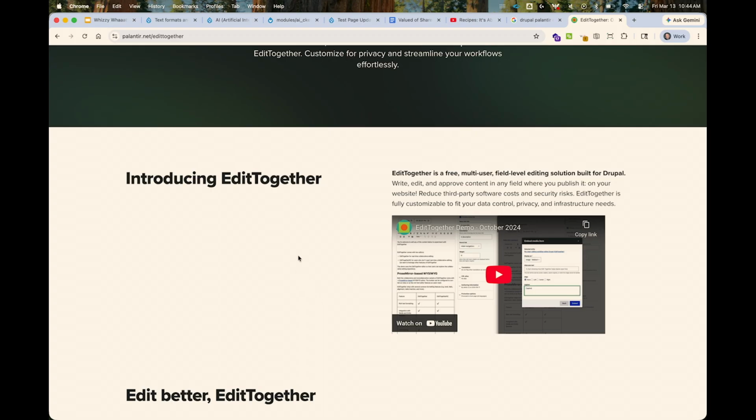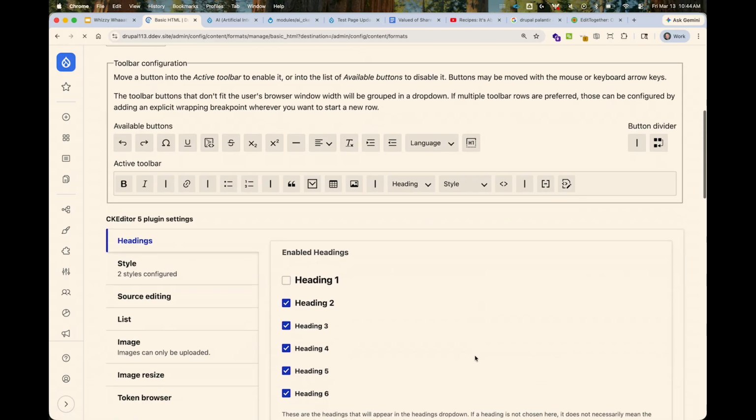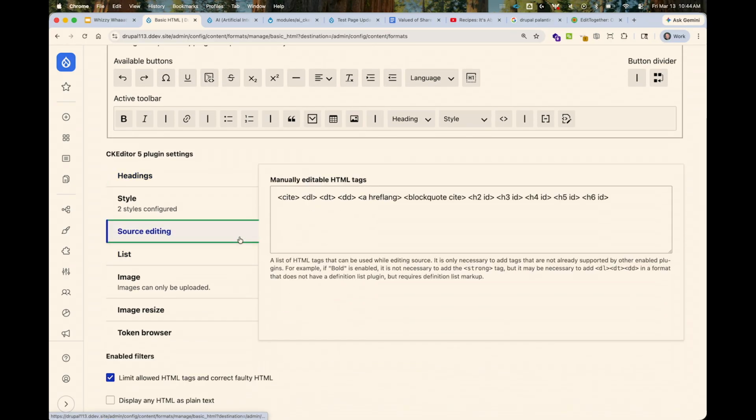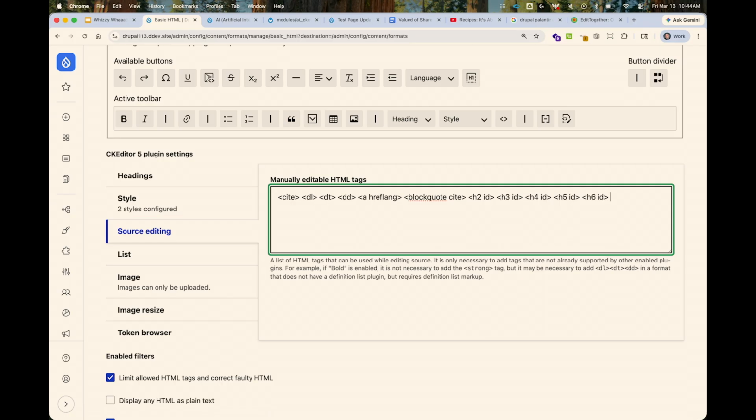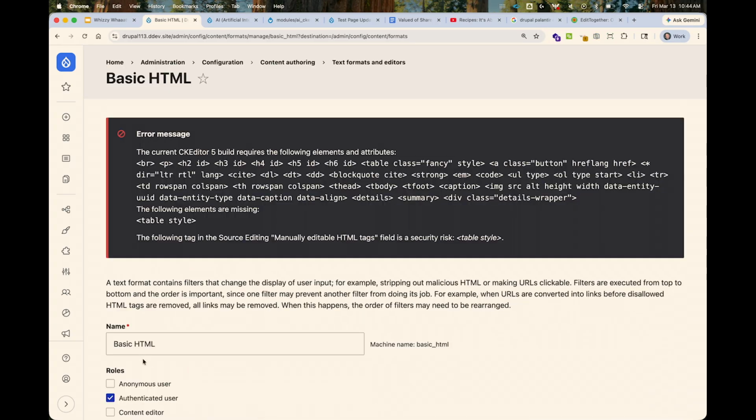One of the things you could do, if you wanted people using basic HTML, would be to go into your source editing and say table style. So again, still having to resort to inline CSS, but you could keep things fairly... I didn't like that. So maybe that's not table following. Anyway, something related to that.